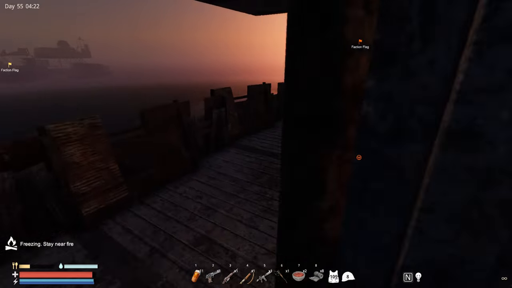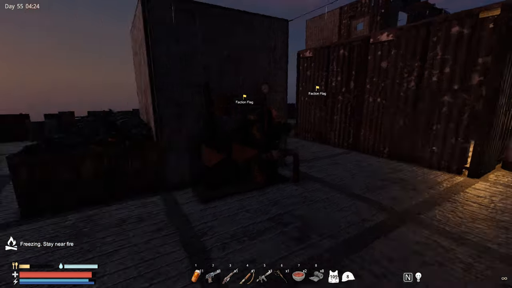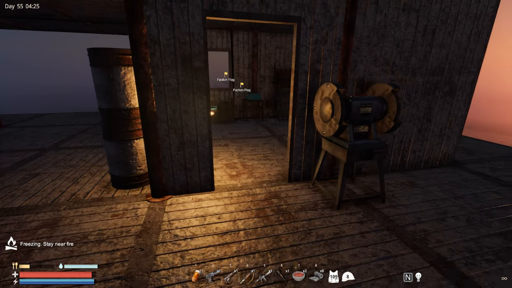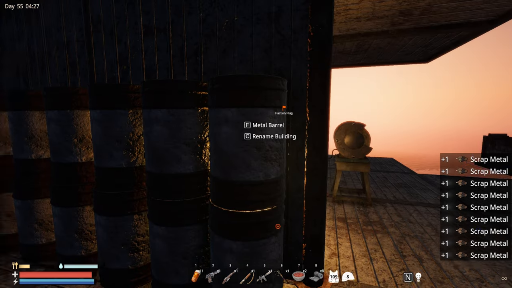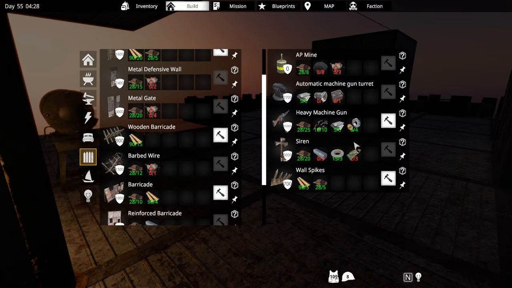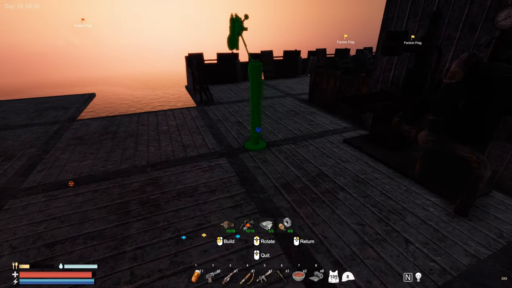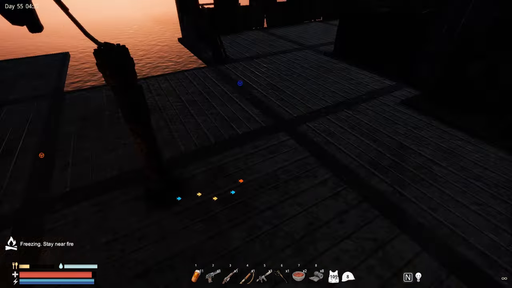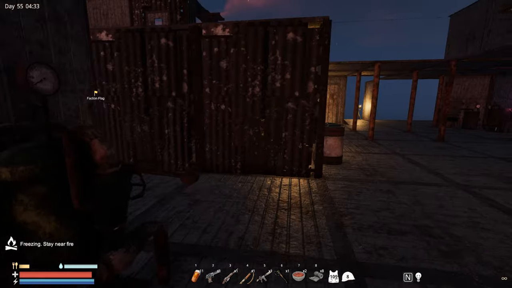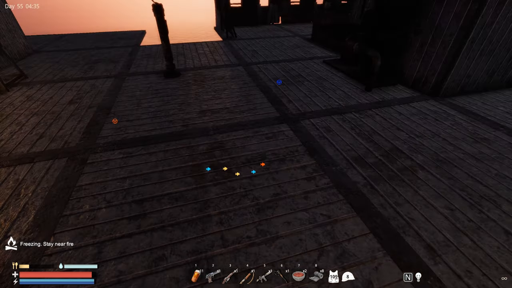Okay, so basically I do have everything we need to make that heavy machine gun, because obviously this is something that we are gonna make straight away. So let's just grab a couple more of this, and this should be this, okay? Now, the thing about this heavy machine gun, I don't care where I place it, okay? Where is my box? This is how I normally do.